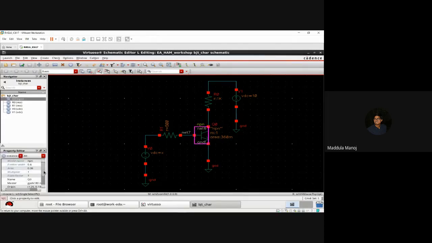Yeah, now here you can observe how it is connected and what the pins are, base, collector, emitter, and the name of the transistor and the library from which it is taken and the area occupied and all. Multiplier means if you want to connect 10 transistors in parallel, then this is actually used for matching in layout, not required as of now.